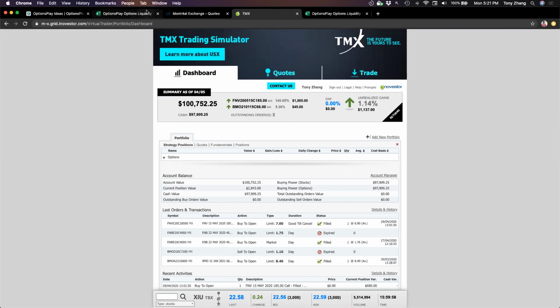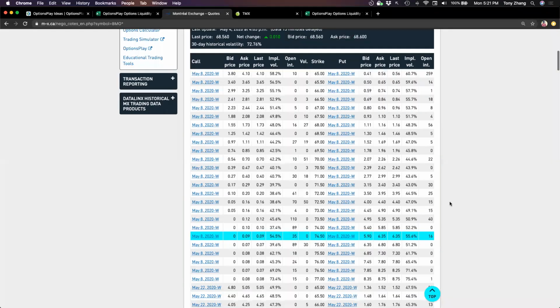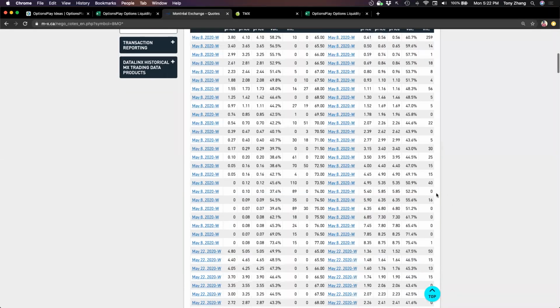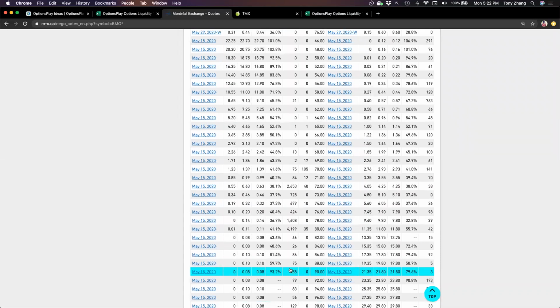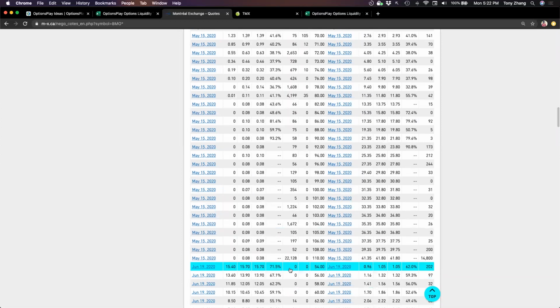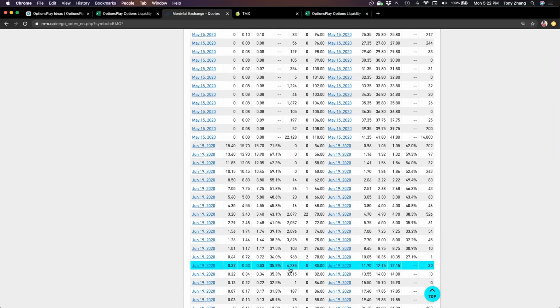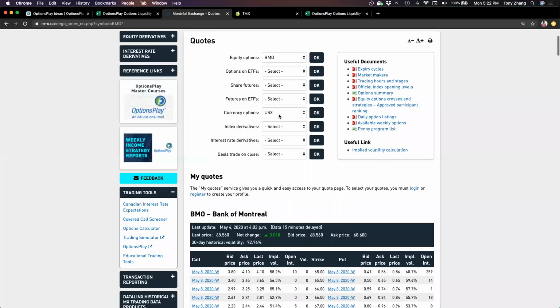So what's the significance of open interest? I would argue it really doesn't provide a lot of information other than the fact that a lot of people are trading this particular stock, right? I don't think it's a surprise to anyone that there are lots of people interested in trading BMO stock, whether it's speculators, whether it's people trying to hedge their risk, whether it's selling covered calls or cash secured puts. It's a very popular stock, so you have a lot of open interest. On less popular stocks, there is less open interest.